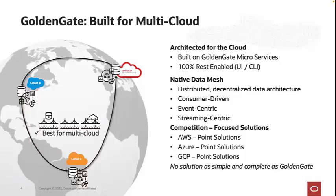So Golden Gate itself, I've talked through this, but definitely built for multi-cloud. And really, what does that mean? So if we rewind and go back, we have a lot of customers, as we saw, that have been using Golden Gate on-premise and historically. But as we moved to the cloud, it meant that we actually had to think about how Golden Gate would be used in the cloud. And there's been a lot of questions on Hub, a lot of questions on how does Golden Gate deal with geographic separated regions, and how do we handle those types of latency.